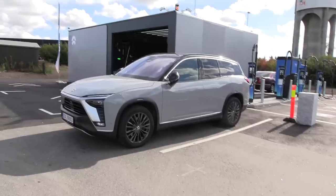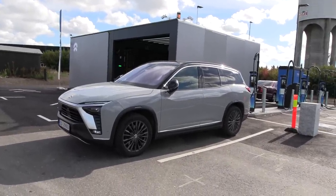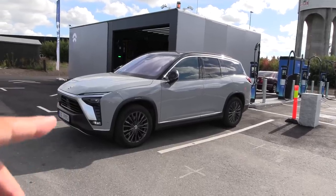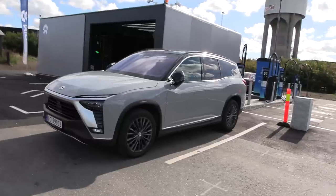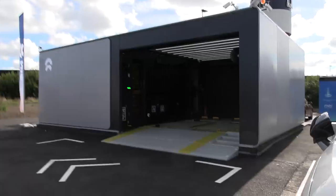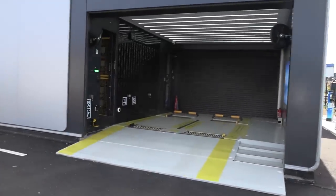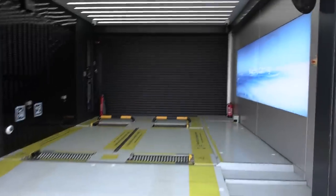NIO has been designed for battery swap, unlike Tesla, unlike many other cars. One thing I should mention is that the screws are designed for 150,000 screw cycles — people are going to ask about that. Here we see the latest version of the power swap station. It's actually slightly different than what we saw at Lier during the 1000 KM challenge.